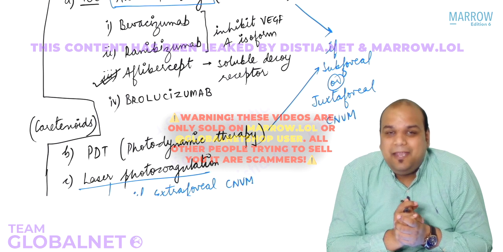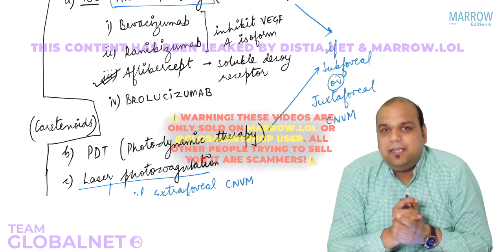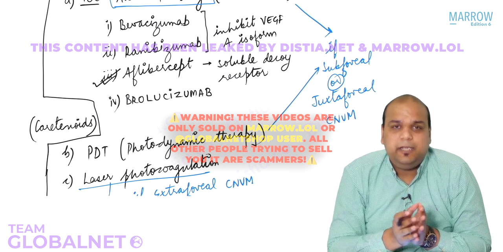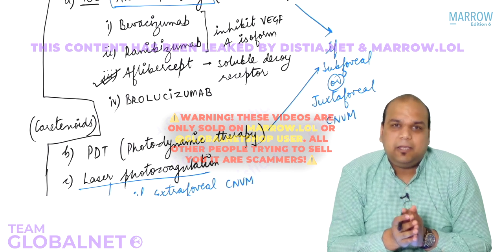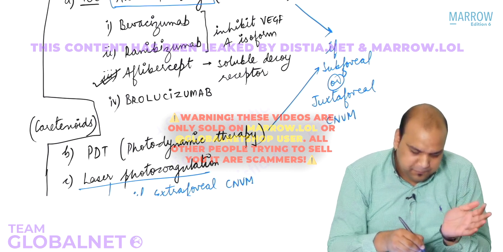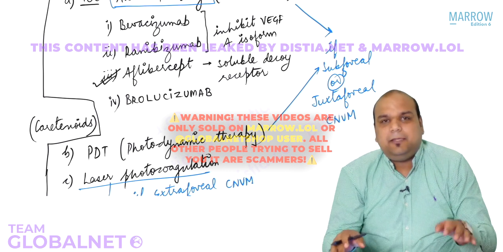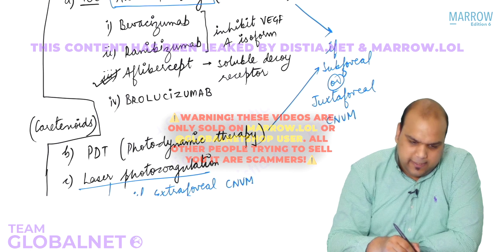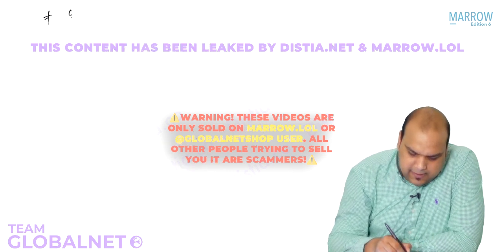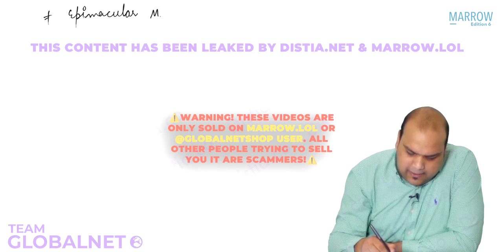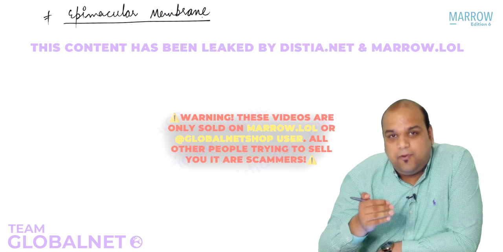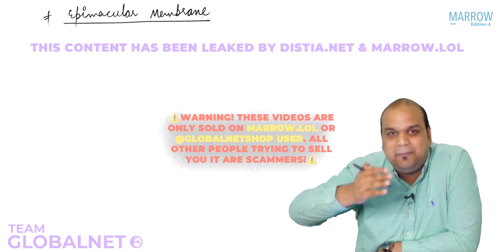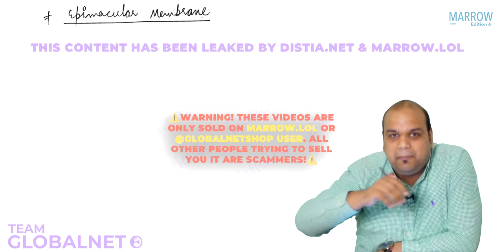These are the three main conditions which we recognize as macular pathologies, which we need to learn and answer as macular pathologies. Okay, everybody? Now, apart from these three main pathologies, there are some small conditions of macula or macular disorders that I can tell you. The first simple thing is, I am mentioning a name, epimacular membrane. From the name itself, it is very clear. Above the macula, epimacula, there is a membrane.